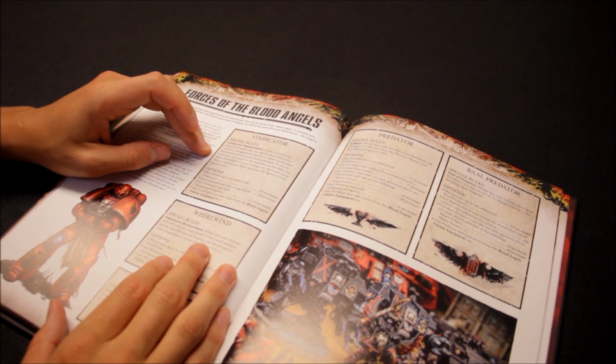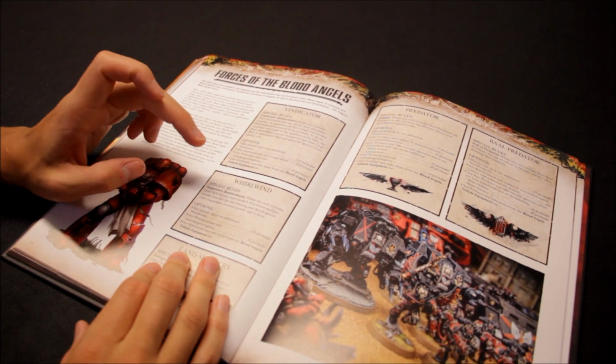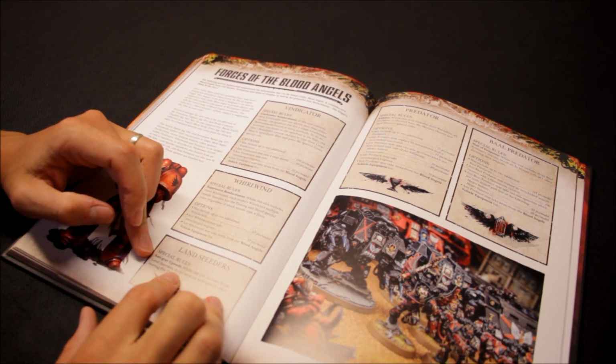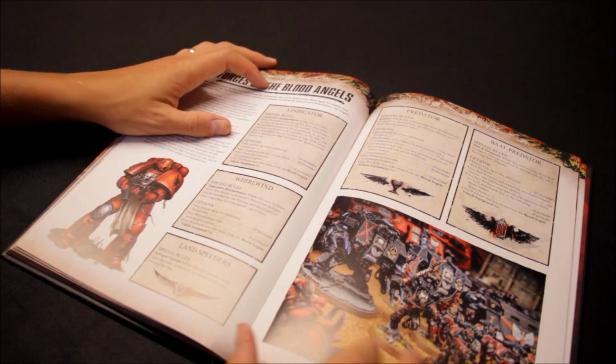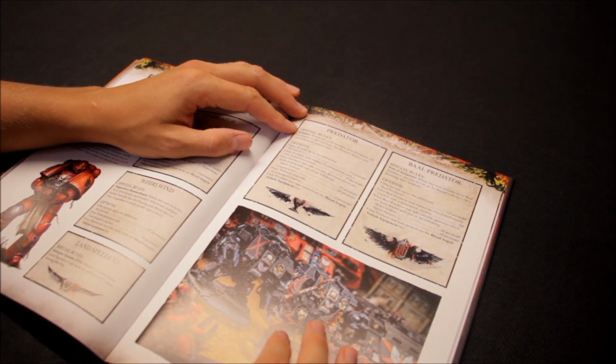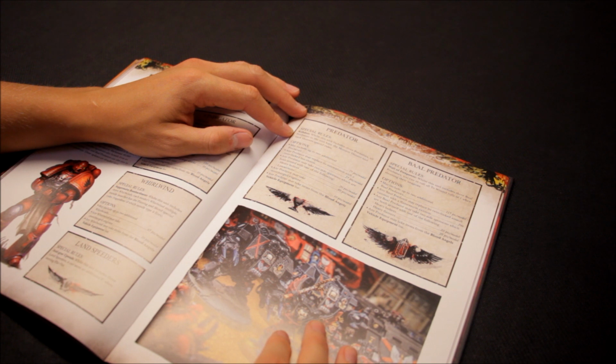Apocalyptic Blast ignores cover. Nice. The Whirlwind, Suppressive Bombardment rules are there as well if you take squadrons of them. The Land Speeders, the Anti-Grav Upwash, extra 6 inches when they're flat out. Predator rules, Kill Shot, when you've got 3 Predators. All Predators in the unit have Monster Hunter and Tank Hunter.